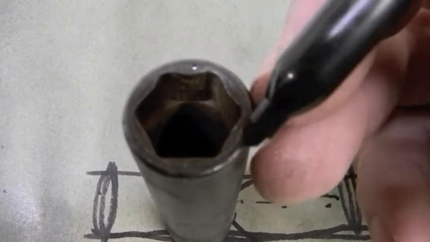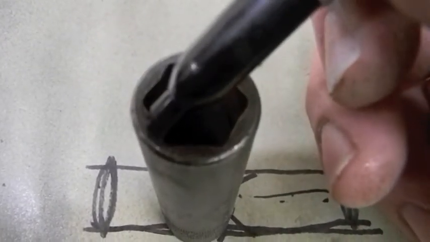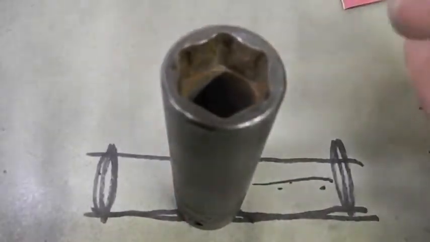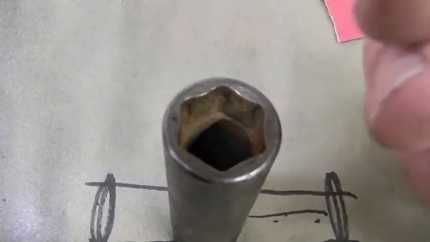Hit it here, here, and here - like a triangle. Then take it out of the jig and spin it, and with all the heat you got, Reuben, just keep bridging it across in between.